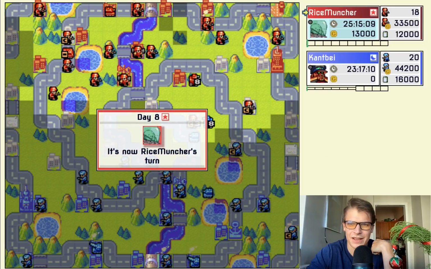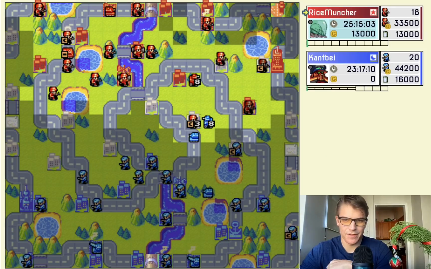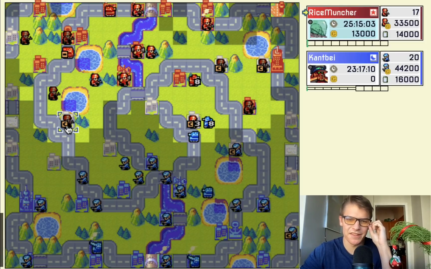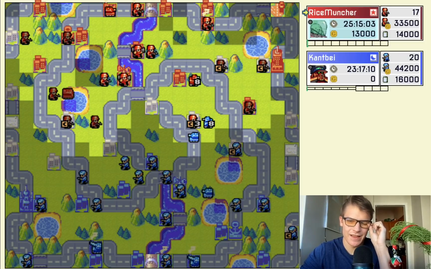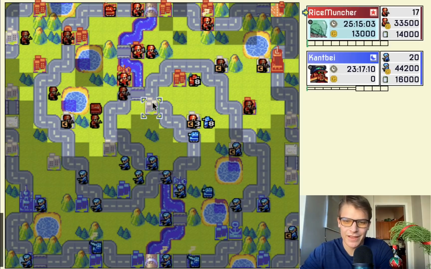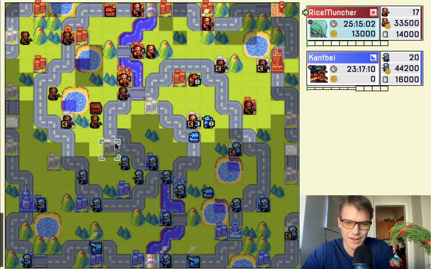RiceMuncher is 10. So Mr. Munch does a standard capturing with the infantry. Let's see what those mechs do. I'm curious. Captures the contested base early. I like that. But he has nothing in the middle, really. Kind of delayed it with buying those mechs. Instead of an infantry going through the middle, he could have gotten there faster with a normal infantry than a mech. So his properties that he's supposed to capture, these are reds, these are blues.